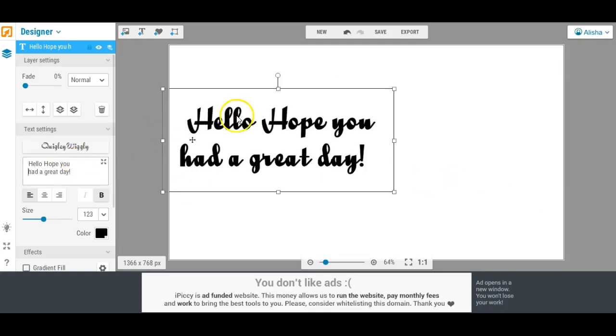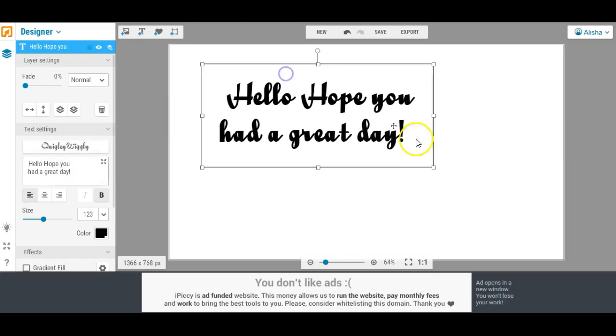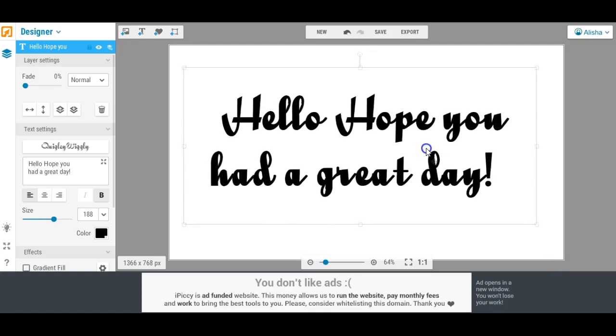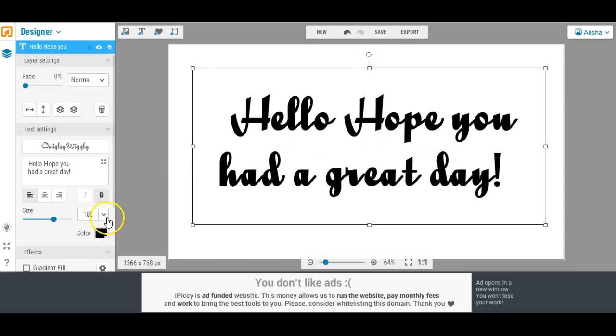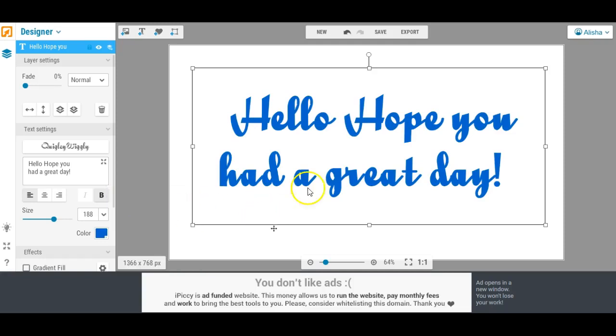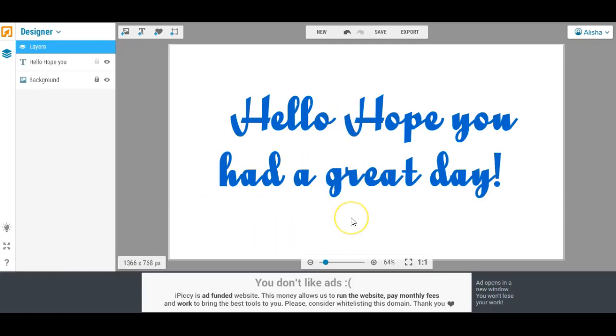So there's our font right here. We also have the option here if we want to change the color. So let's say that we wanted to change it to purple or whatever color it is. The possibilities are endless. Okay, so I wanted to show you that it works on that.